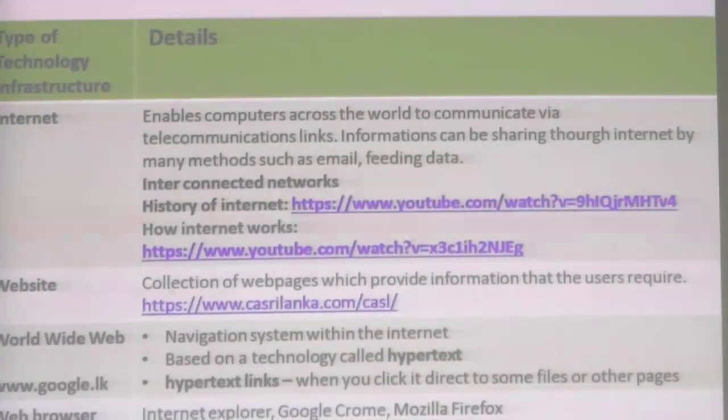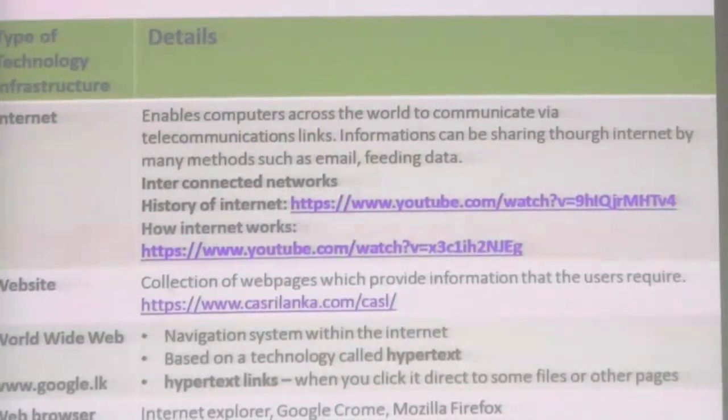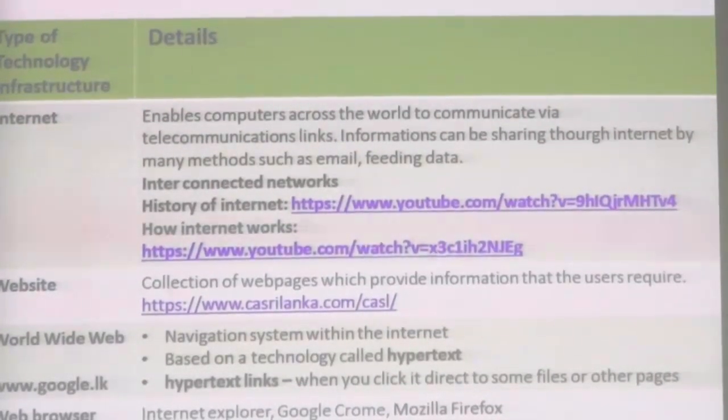And website. What is a website? A collection of web pages which provide information that the users require. Actually, this is a simple question, but in the question paper, they will ask what a website is. Then you have to say a collection of web pages. What are these web pages? Normally we say a website has web pages.